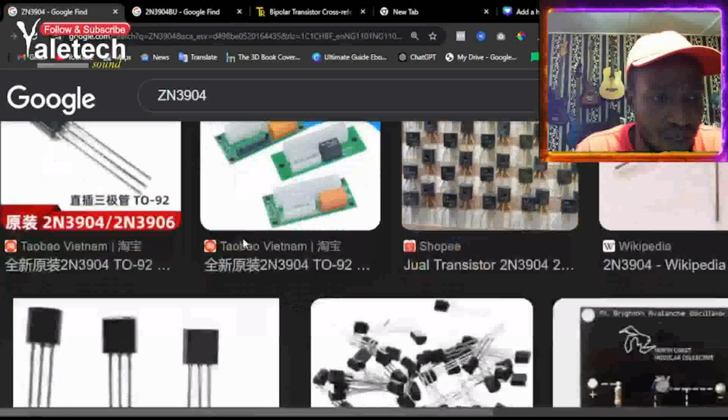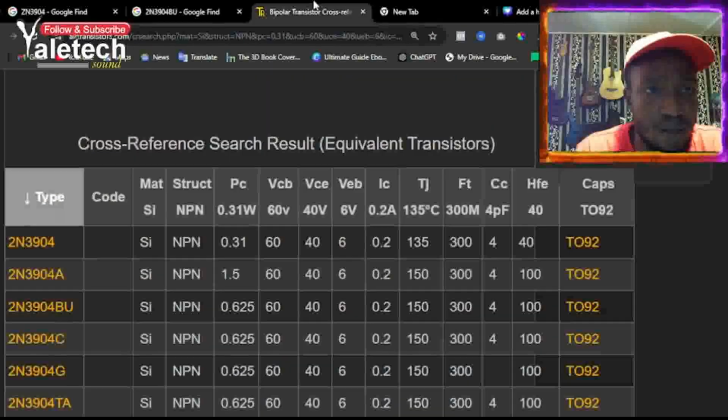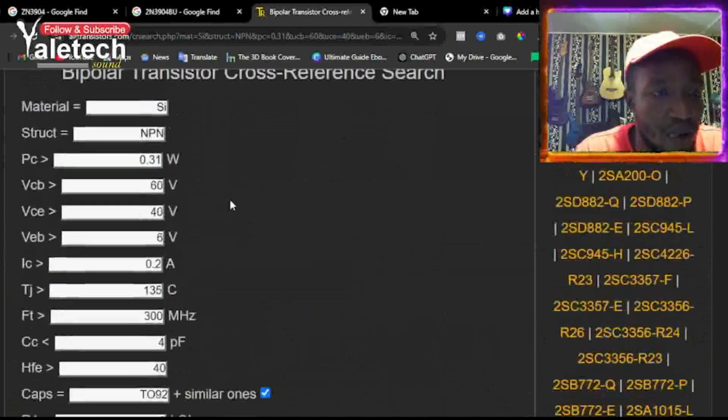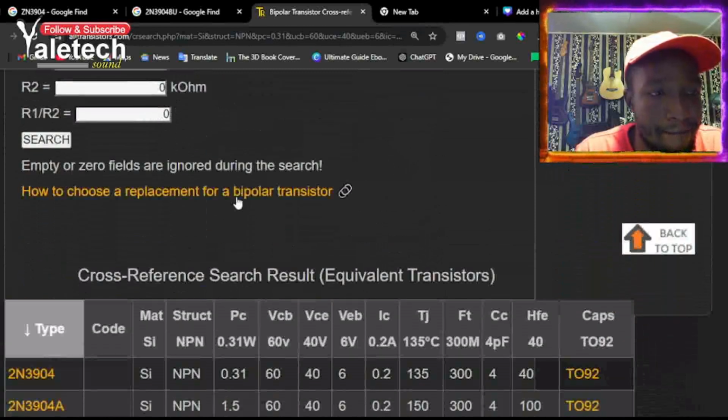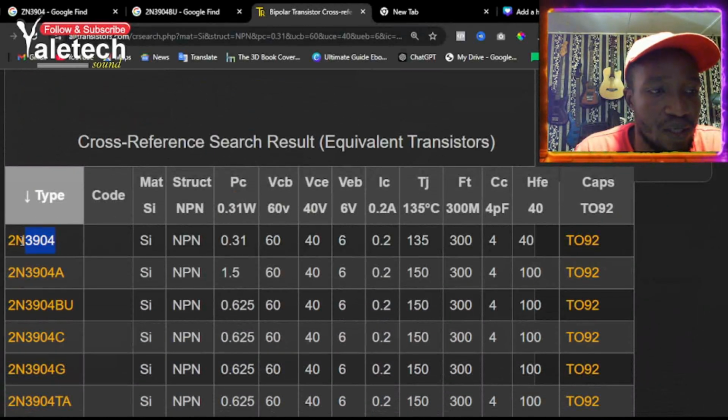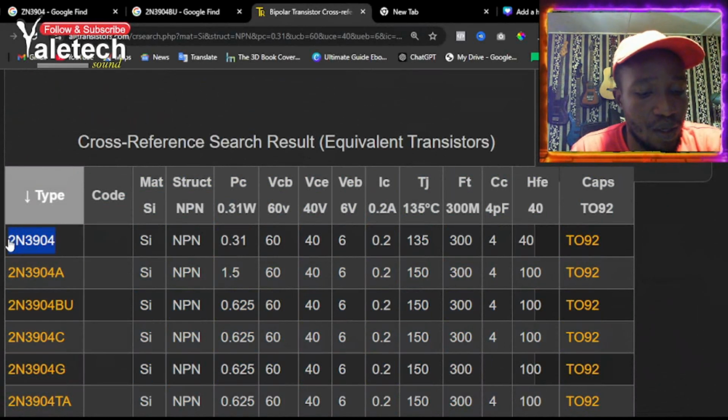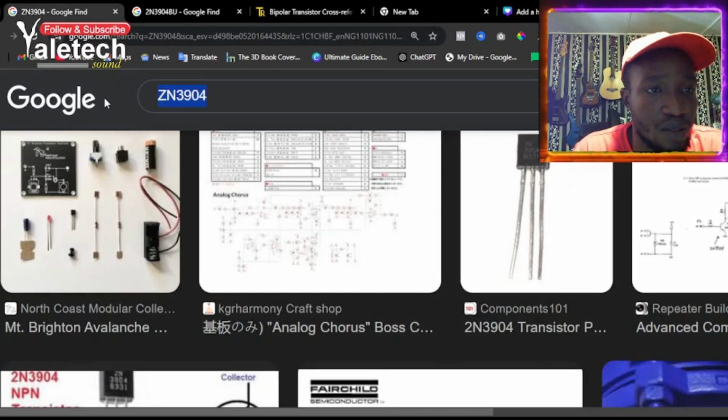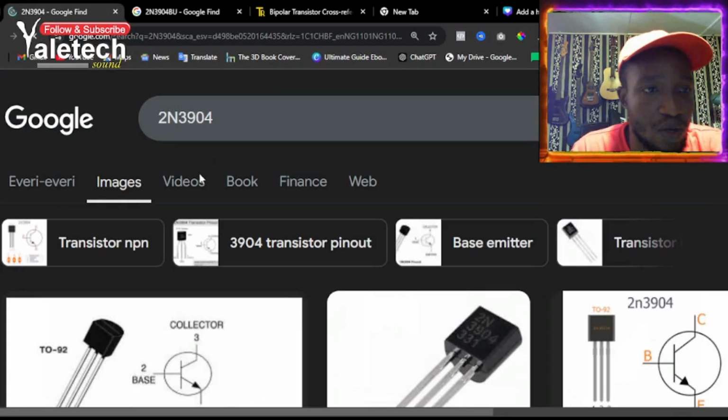I'm looking for that diagram back. Sorry, I have to check something back. Okay, 2N3904. This is the initial one. So let's check it out so that we can do comparison.